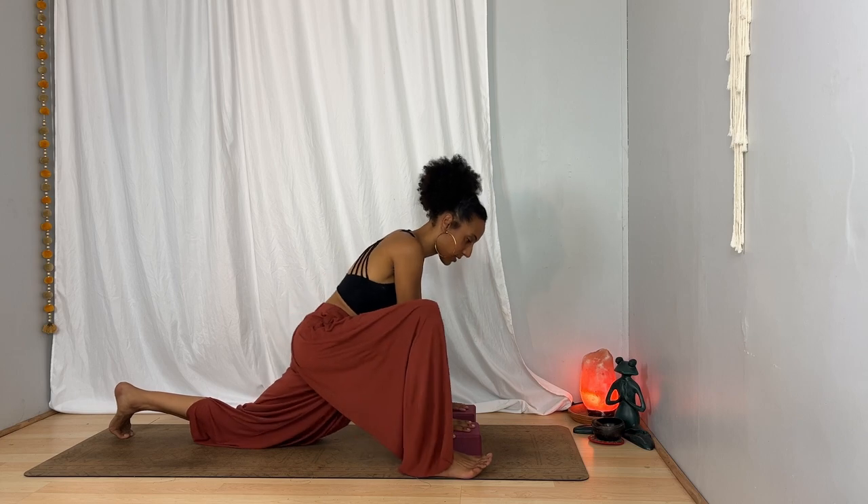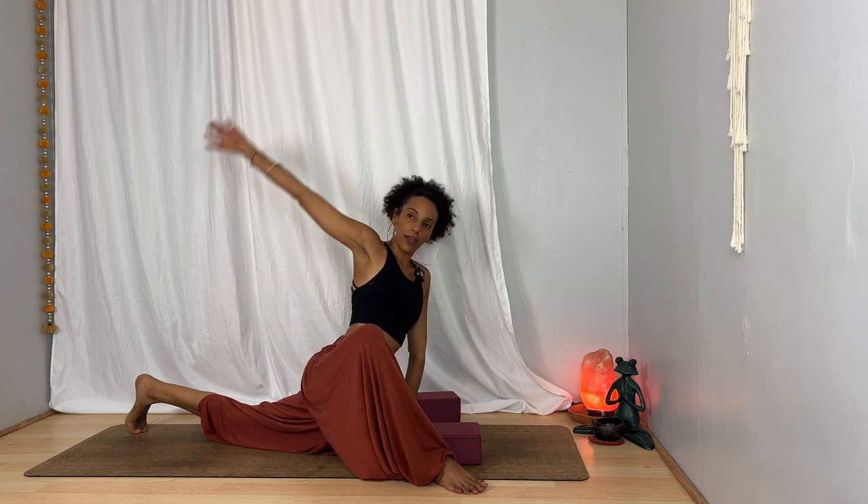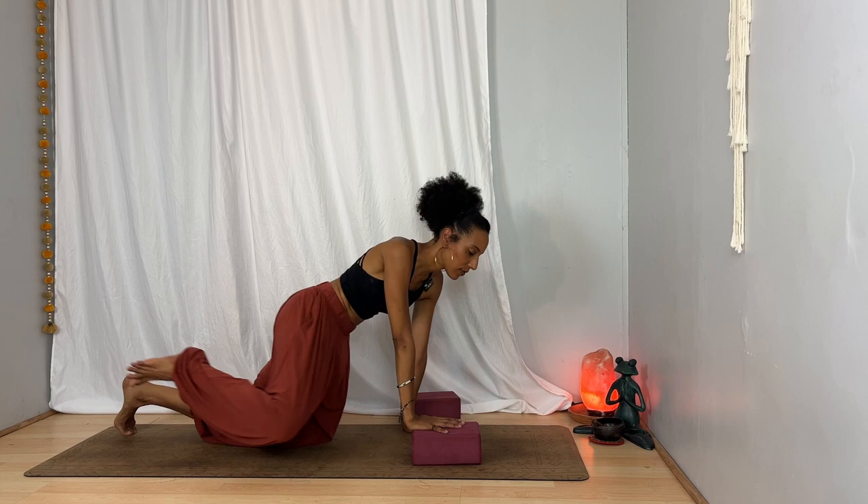Shift forward once again, press into your right foot, move your left hand a little further out. On your inhalation, send your right arm all the way up, circling it as you turn your right toes to the right — your right hand may land on your hip and maybe your gaze goes over your right shoulder. If you want to create more sensation onto your left quad, maybe you start to bend your left knee, but that is a charlie horse prone shape so keep that in mind and consider: does that serve me, or do I rather keep my leg extended? One more breath, inhale, exhale. Take both hands back down in front of you, take your right leg next to your left, find your tabletop, move your hips for a moment.